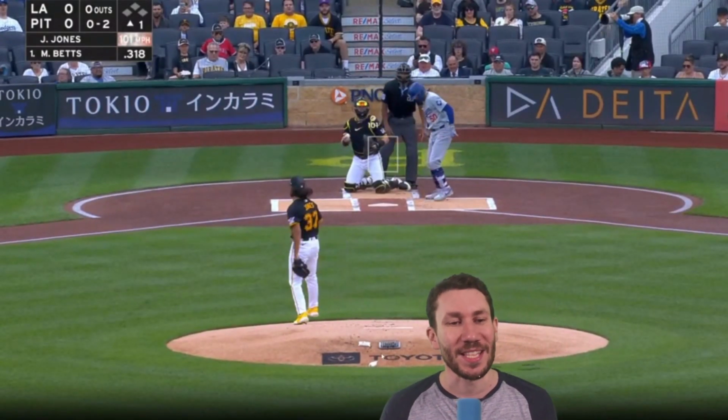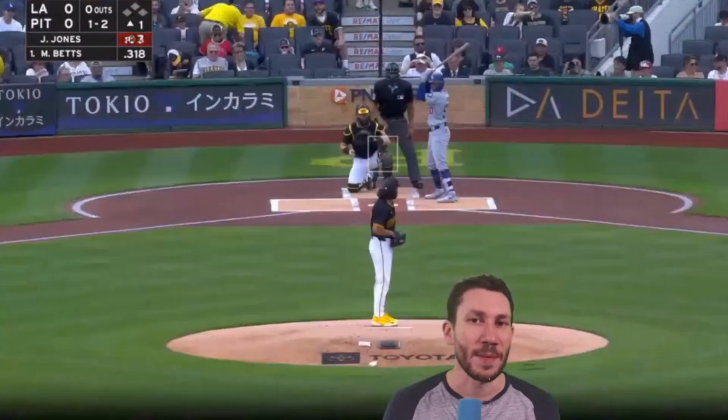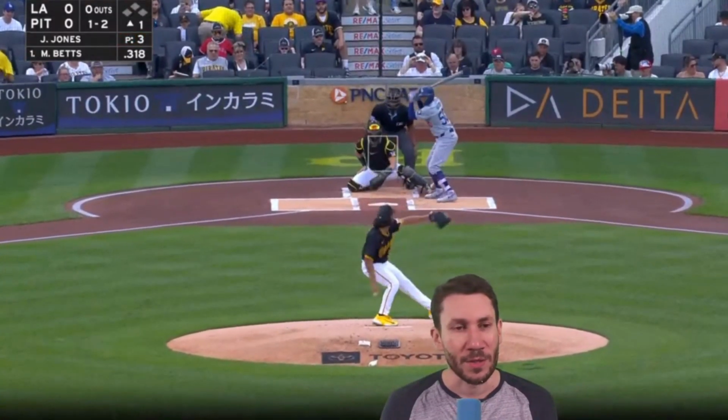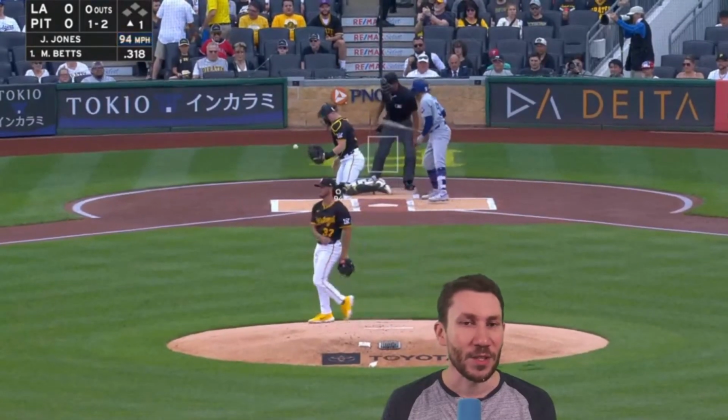Oh, and you can also see the hands of Betts as he does this. Look at them. He's right there with the timing, and then he pulls back because that's a ball. He's right there on it. So you know that's going to be a slider next. Let's see if Jones can execute a good slider. No, just kidding. It's 101 again, and Betts fouls that off. So are we going to see the slider now? Is it more heat?